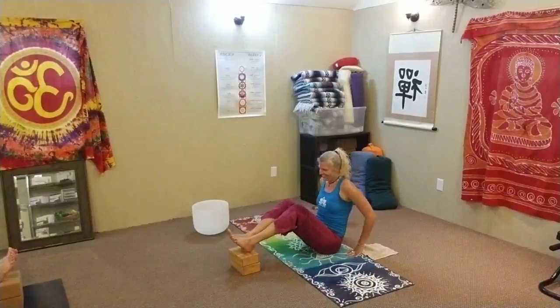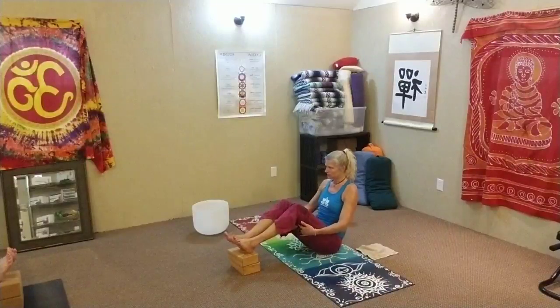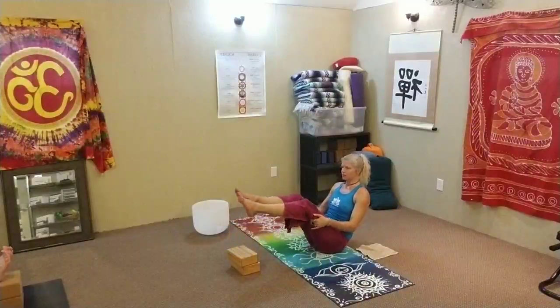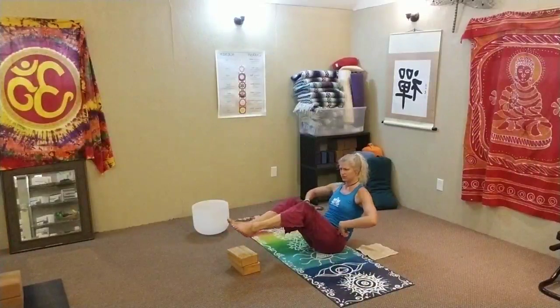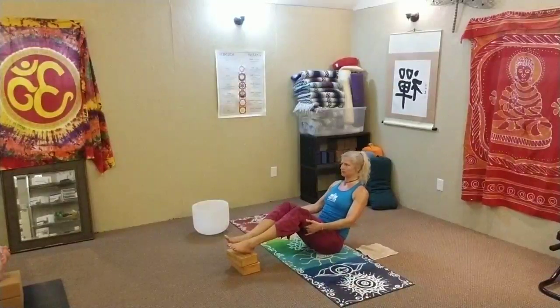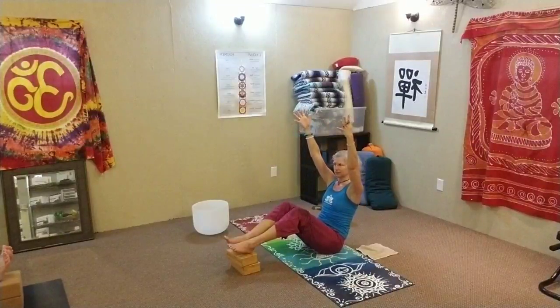So when you come in, then you can use your heels to adjust your posture and then lean back a little more and lift up and out. So if the heels were here and you were holding yourself, those hip flexors have to do all the work. So go ahead and bring them back down and expand a little more. Maybe add your arms. Use your core, spread out the fingers, maybe lift all the way up.